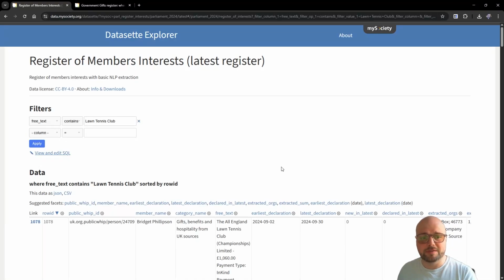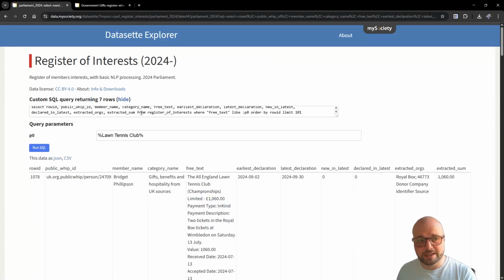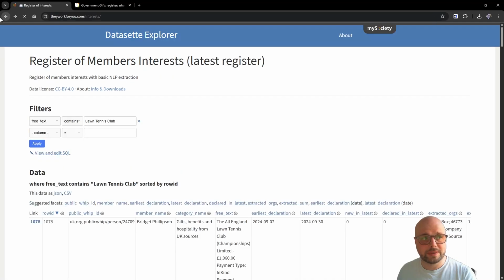So if you have a specific company you're interested in or a specific set of companies, you can create a query here. If you're comfortable, you can create an SQL query directly, and then just keep coming back to this page. So it's a nice way of sharing links and storing the data.